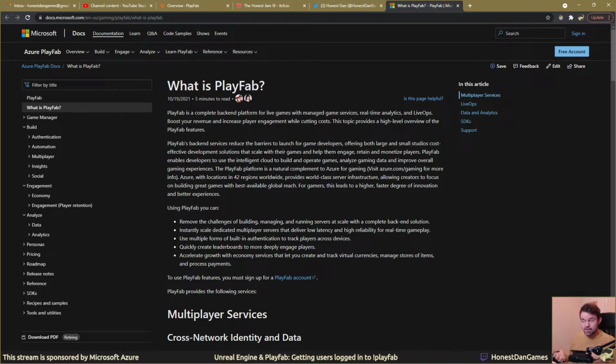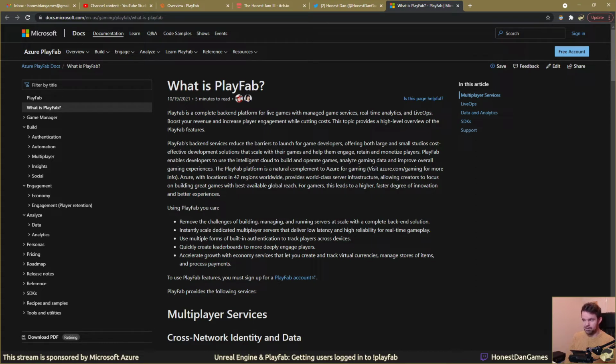There's extra things that you have with PlayFab that I haven't talked about yet as well. One of the things I want people to remember is that today we're going to be logging in with a manual email address, but if you're using things like Steam for your game, it can just use that Steam authentication in order to create and log them in. So it makes it more seamless, because we're going to have a login screen where you've got to type in credentials, but that's not always going to be the case. So keep that in mind.